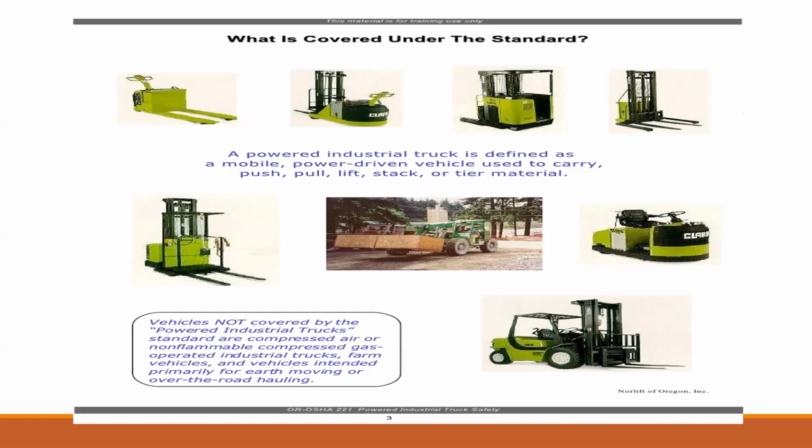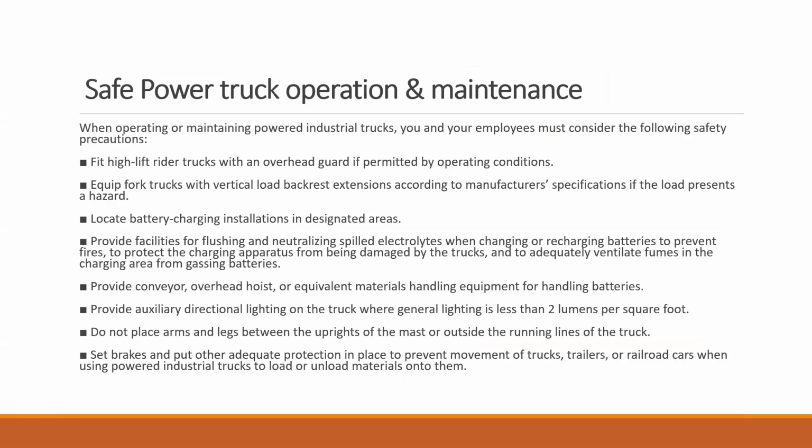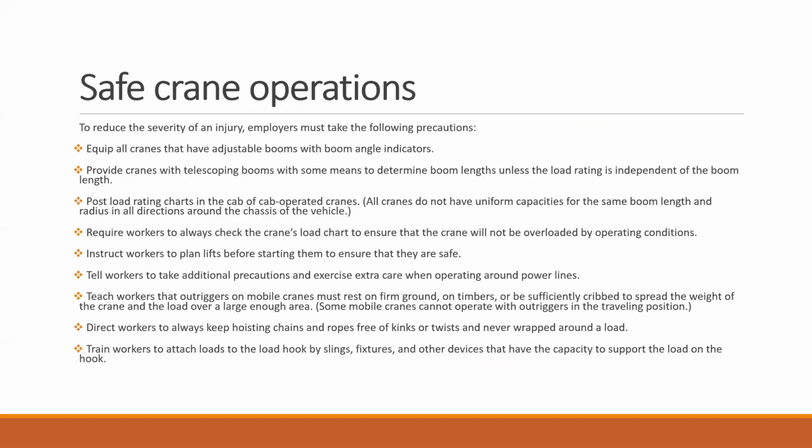But in detail, I'll ask you guys to open your book to the safe power truck and safe crane operations. The precautions we are going to have while operating the forklift, and the precautions we are going to take when operating the cranes, you will be discussing in two groups, right? I'm going to divide you guys into two groups so you can discuss and come up with some important points. For example, 5 points for each are enough, which you think are more important, right, guys?